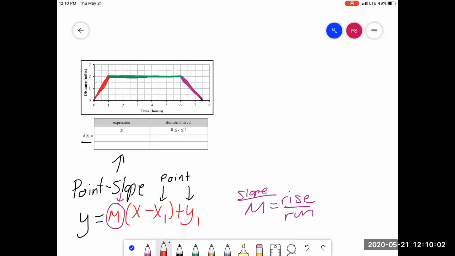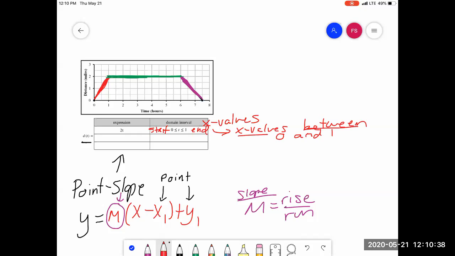So the domain, remember, is x values. And here we're just saying what x values each section is starting at. So remember, your first number here is your start number, and where is it ending at? And so for this first red piece, they give us 0 is less than or equal to t, less than or equal to 1. That's the same thing as just saying x values between 0 and 1.